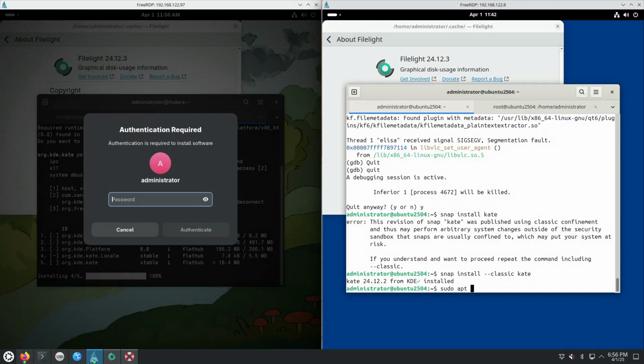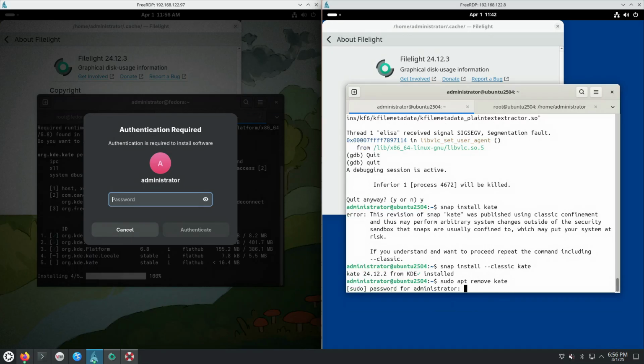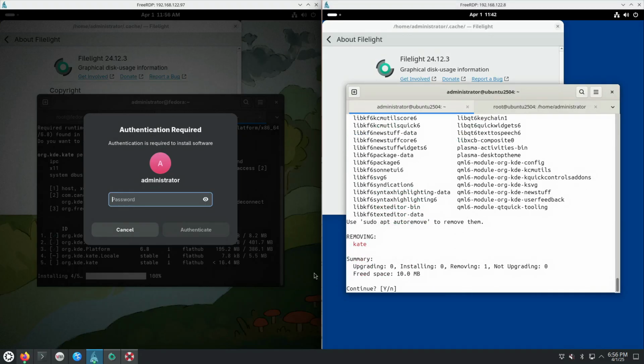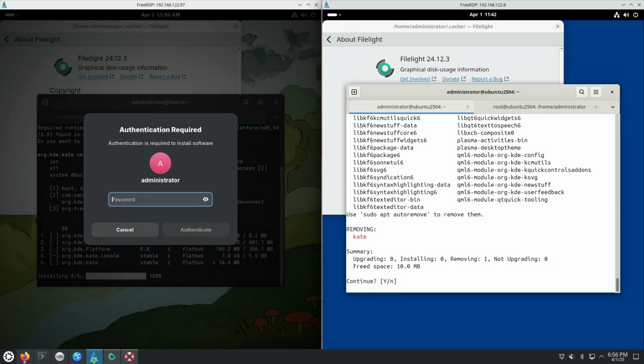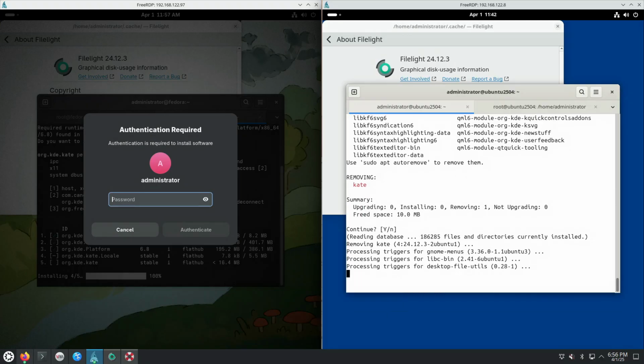Sudo dnf remove Kate. Okay, and then it says that many KDE frameworks version 6 are no longer needed.